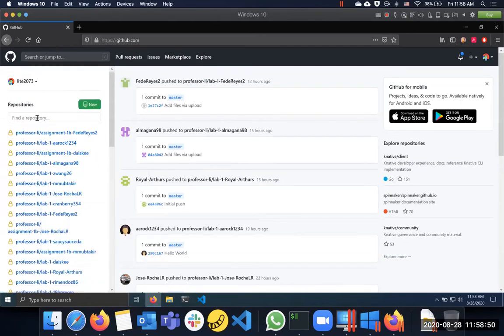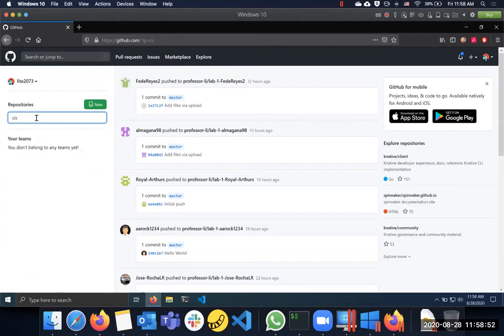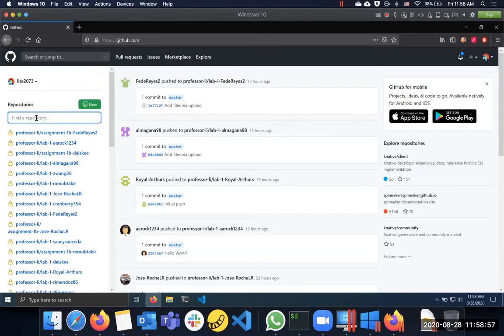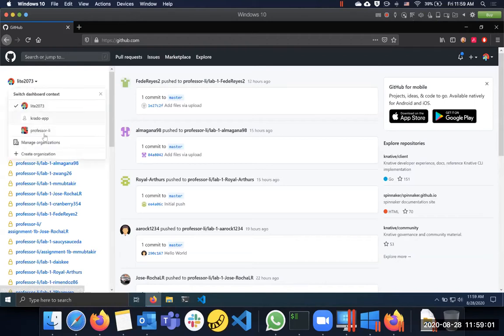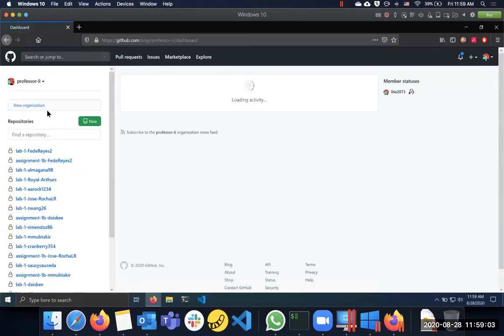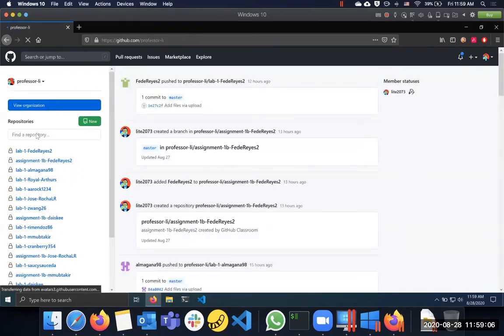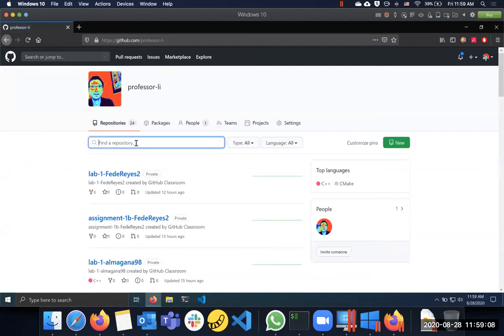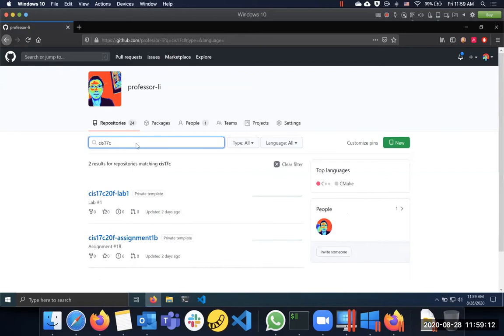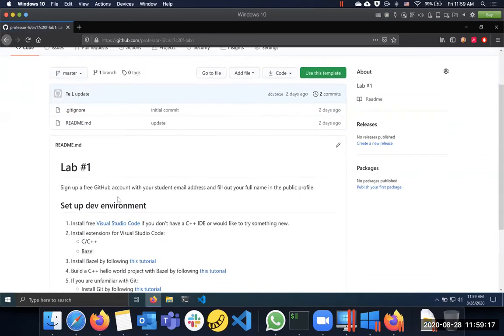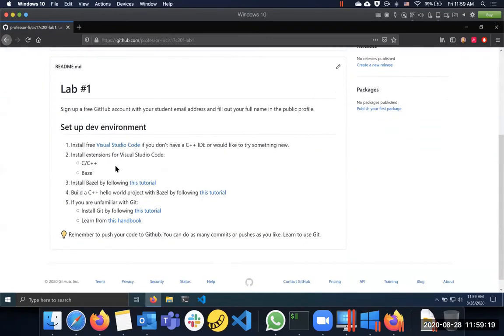Oh, there should be a search box here. Let me switch account. Okay. All right, I already got some of the basic things installed.